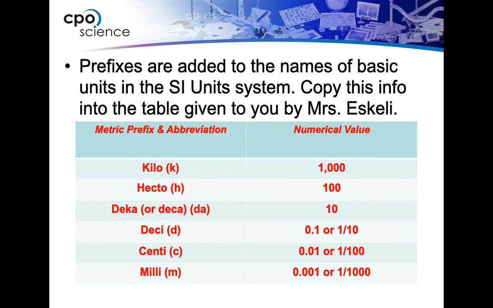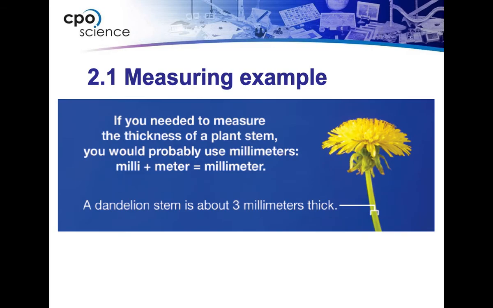Now getting smaller, if I have a decimeter, that's 1/10 of a meter. If I have a centimeter, I have 1/100th of a meter. So if I have 1 centimeter, think about that, if you added up 100 centimeters, you'd have a meter. Millimeter, 1/1,000th of a meter. So those are our most commonly used ones, and they apply to everything in our metric system. And I'm going to show you that later on, kind of what that means. But those really are ones that you can kind of commit to memory, and you should have committed to memory.